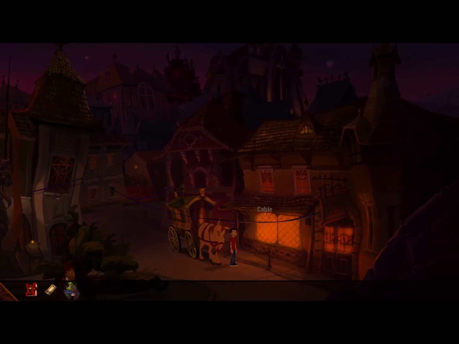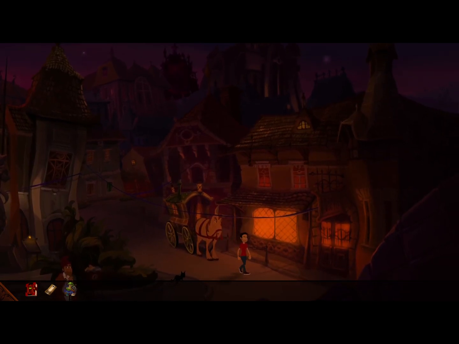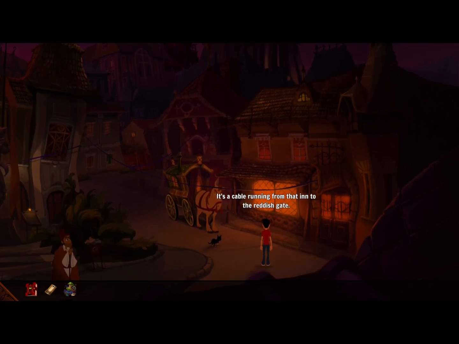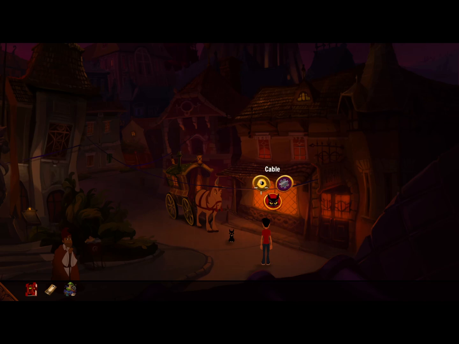A cable. It's a cable running from that inn to the reddish gate. Probably internet, I'm thinking. I think that must be right. Pretty important around these parts, this cable. Also, that horse looks just very odd. All I can do is follow it, I guess.